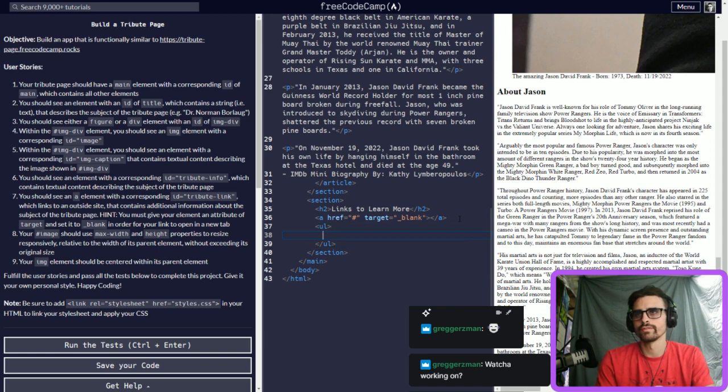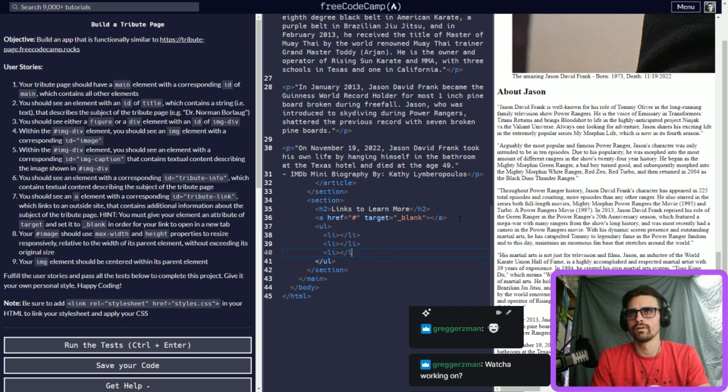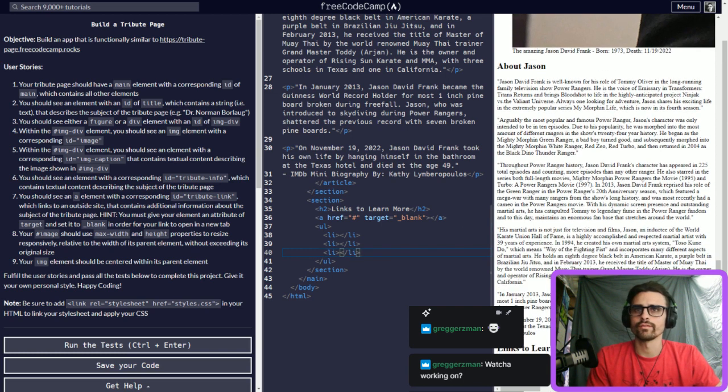And then put list elements. And I will say we could use a few links in here. I'm just going to start with 3. Okay, so we have 3 right there.